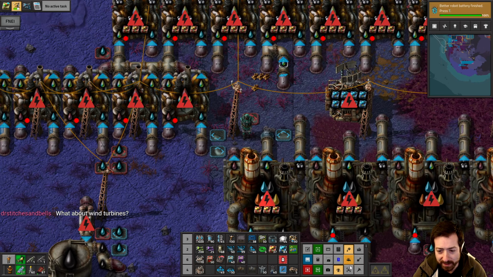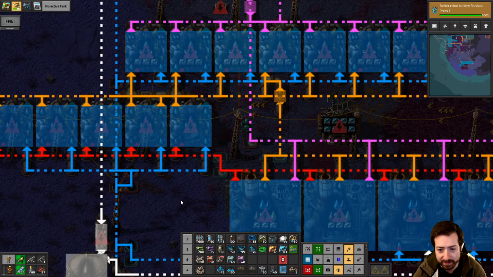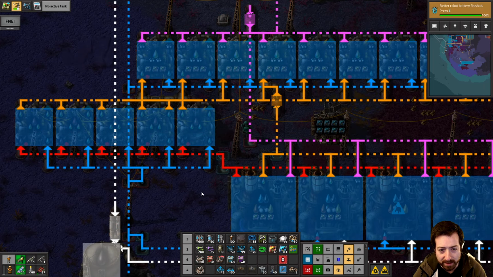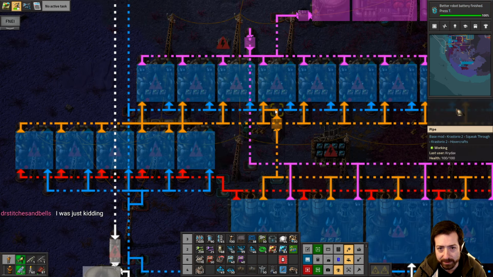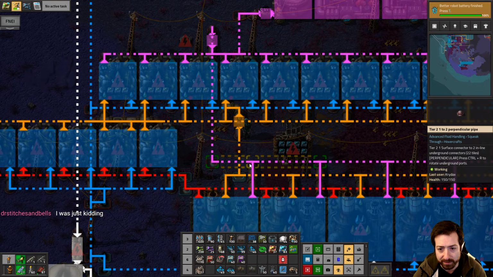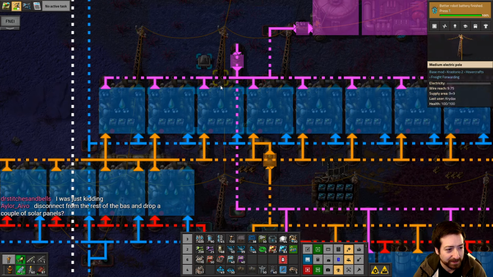I'm still not sure if I connected these properly. Let's actually use the tool that exists to help us discover if these are connected properly. Yeah, heavy oil is good. Water seems good. And the light oil seems good. And the petroleum seems good. Okay, I think we're okay. Oh, you were kidding. Okay. Couldn't tell.